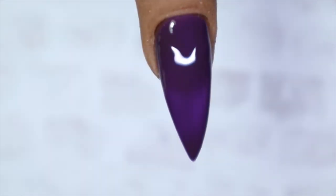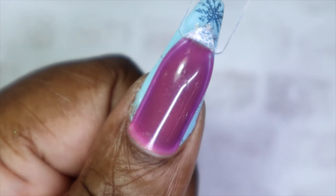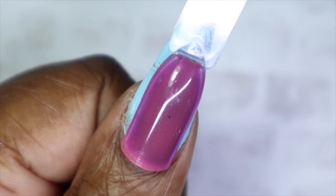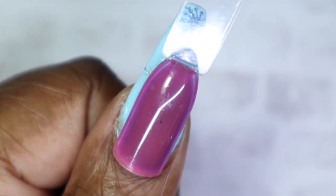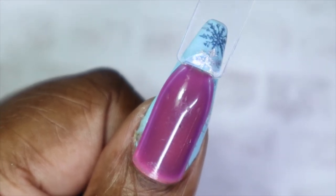Here is CC14 at the second coat. I'm going to leave it at two coats — I think it looks fine. There's some sheerness but that's okay. I really love what this color looks like cold, because obviously it's purple, and I love what it looks like pink. I just think the two look so nice together. Here's what CC14 looks like against my skin tone — it's in the middle of transitioning back to the purple, so you can kind of see that pinky color. There's so many things you could do with this, especially if you do some stamping or nail art over it. The possibilities are endless.